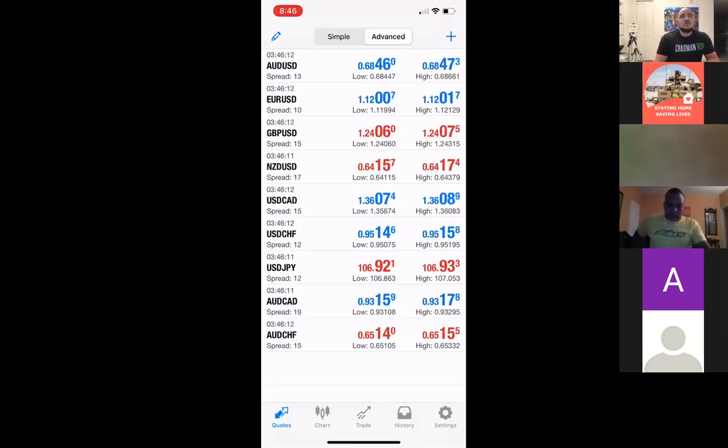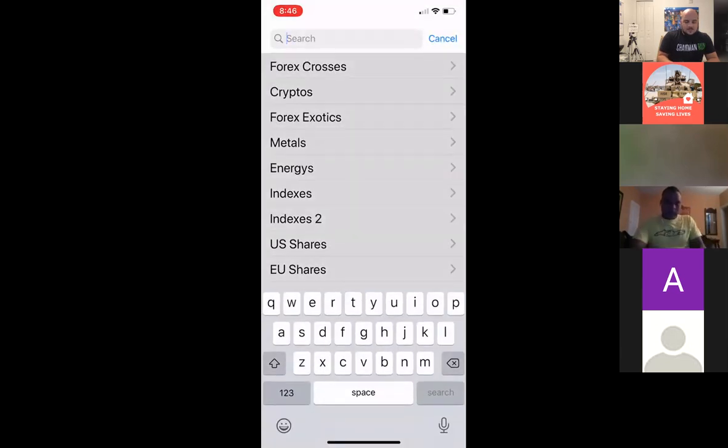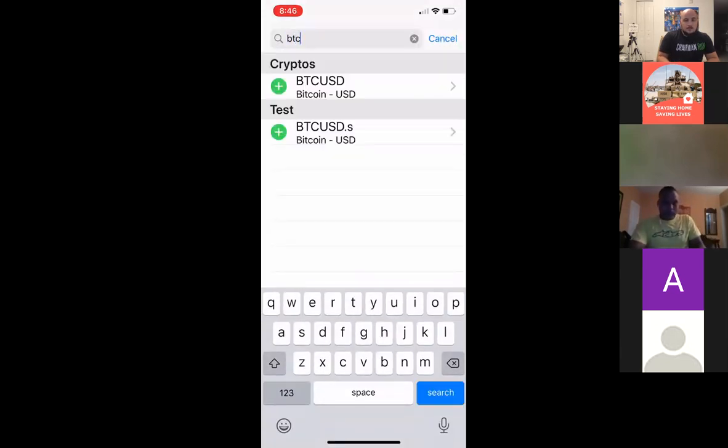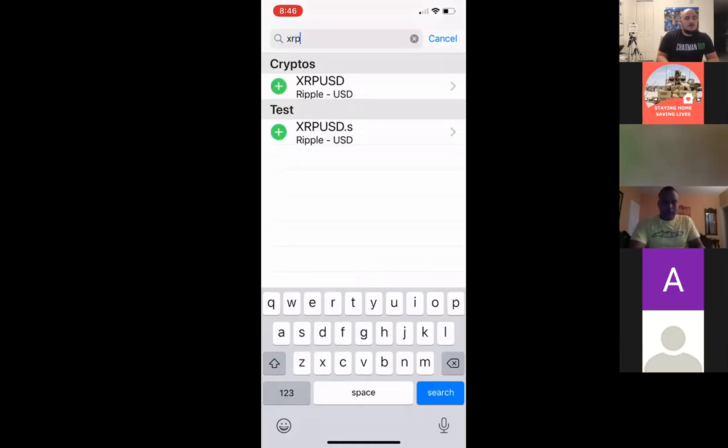Now, here's what's important, and this is why you're going to use these brokers for demo and not the regular demo. You're going to go here and you're going to come to the top and you're going to add things like BTC, which is Bitcoin. Okay. So now you see the plus sign and always go with the one at the top. Okay. BTC USD. Boom. I just added it. Done. Also, you're going to hear a lot of this cryptocurrency called XRP. It's very famous. Banks use it. Go to XRP USD. Add that one too.